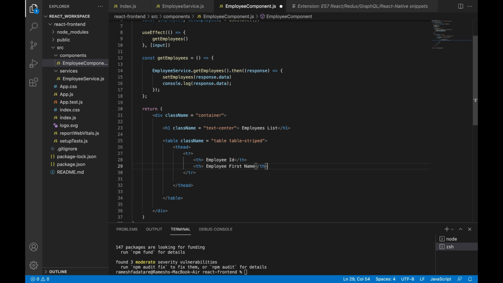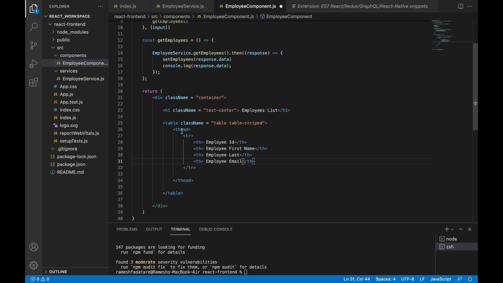Let me quickly copy this and paste it 2 times and change them. This is the employee last name, and this is the employee email. Perfect. So we have created a table header with 4 columns.